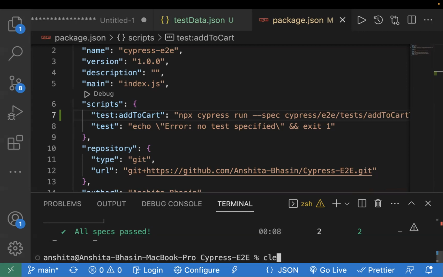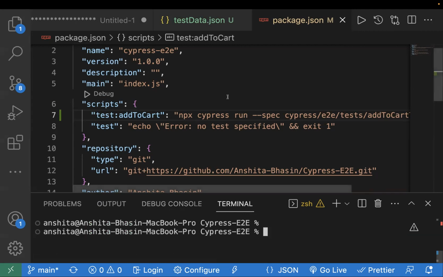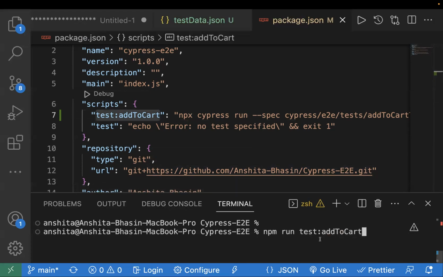Now, how can we run our script? We have created our script. This is our first step. Now, how we are going to run the script: because we are using npm, this is built on Node, so we'll be using an npm command to run any of the scripts. So if I want to run this script, this is my script name. I'll just copy it over here. Go to your terminal, enter the command npm run. This npm run basically runs your command, and whatever is the name of the script, pass it over here. Now it will run the command which is there in package.json.